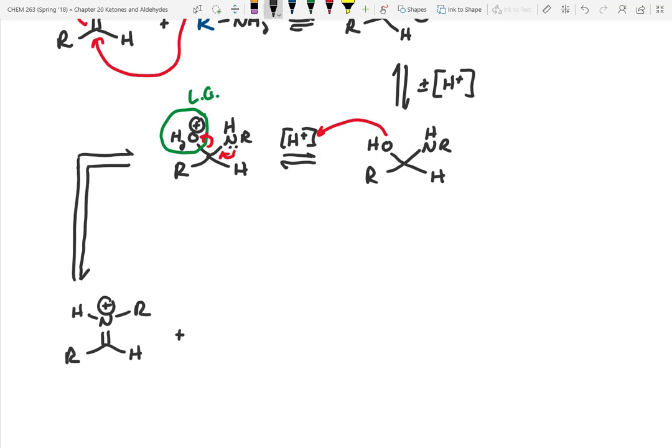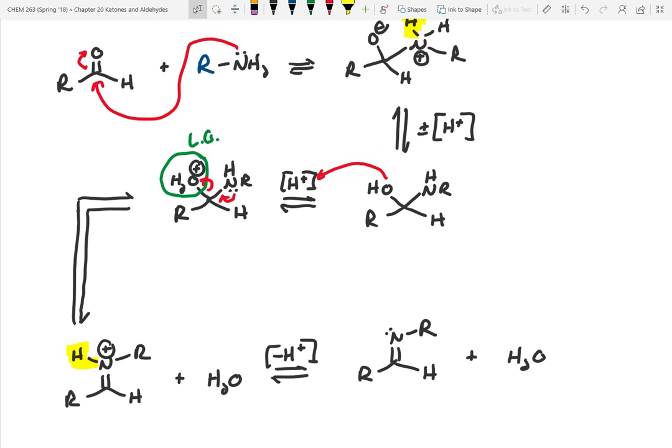And then water gets kicked off. So that's our byproduct. And then in our last step, we're going to remove the proton coming off that nitrogen because we don't want that nitrogen to have a formal charge. And we end up with our imine and water. Does that make sense? So it is a little bit different. The main difference is with alcohols, we had to protonate the carbonyl first. In this situation, we didn't. There's also another reason why.